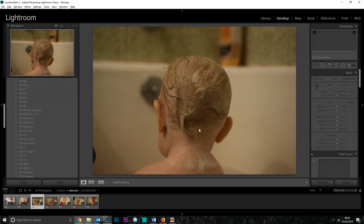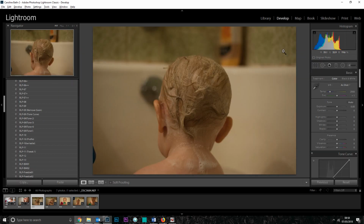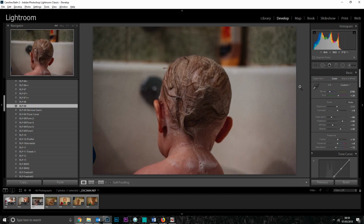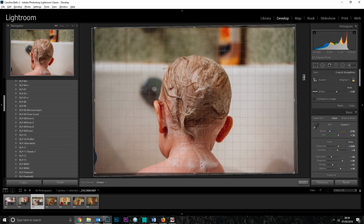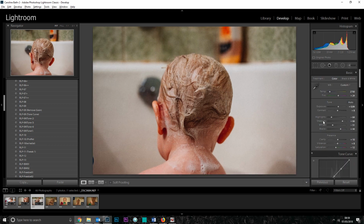Alright, let's see what this one looks like. See, now you can kind of see the green tile there. I'll do that first. Actually, I might do it over here. We'll see what that looks like. And I like this already. One more time, just straighten this up a little bit.